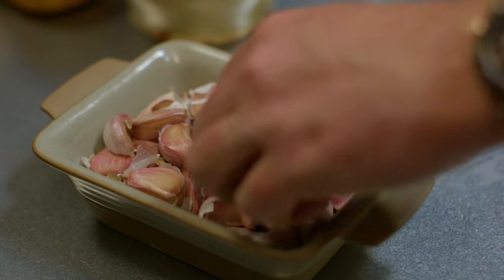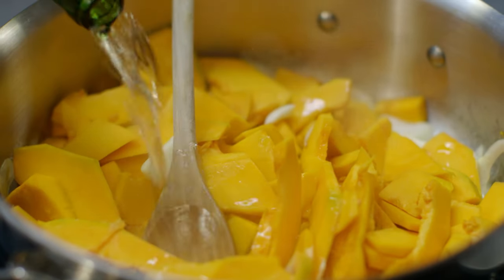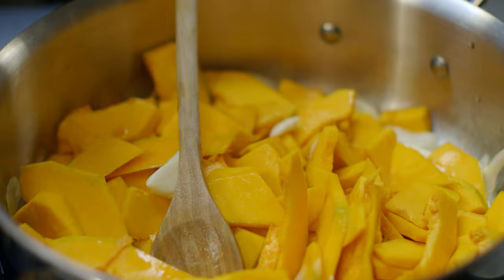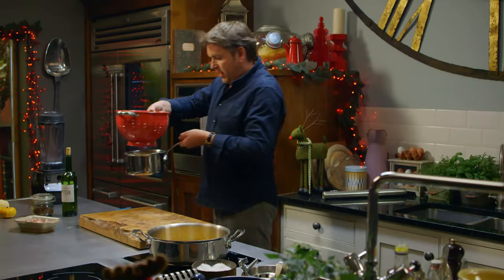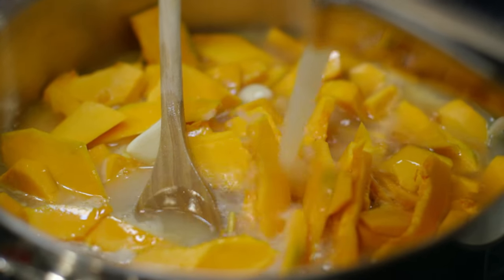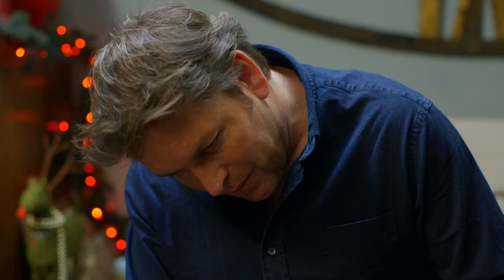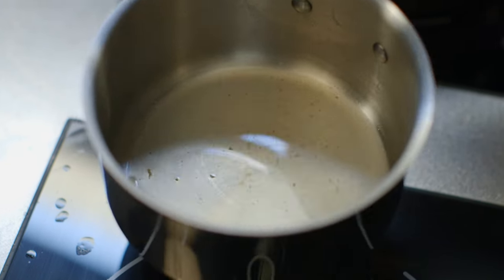Once the pumpkin's in the pan, add 2 cloves of roughly chopped garlic, 125 ml of white wine, and 400 ml of stock. And then we can take the juice of the mussels. Now, it's important when you do this just to let the pan sit, because so often in mussels, you end up with a little bit of grit. Now, if you let the pan sit, that grit will sink to the bottom. So when we tip it out, we leave that grit behind. It's just unpleasant to taste, really.